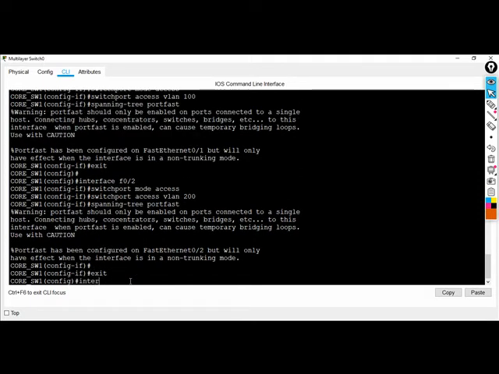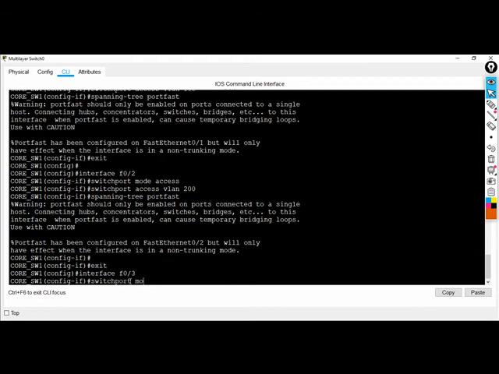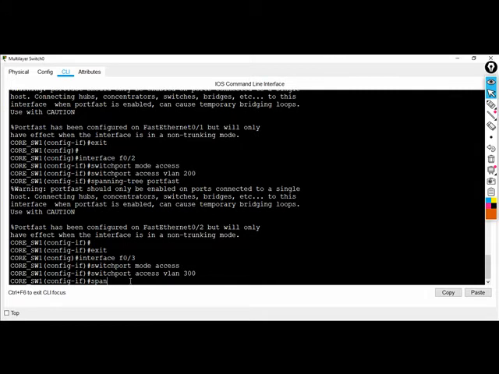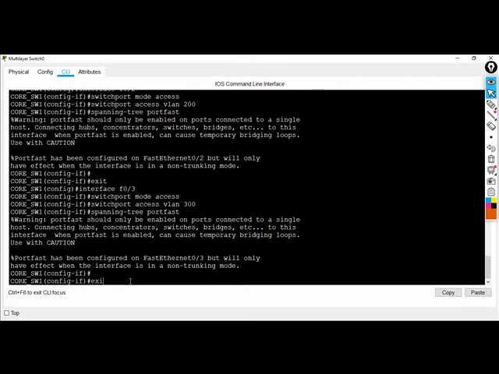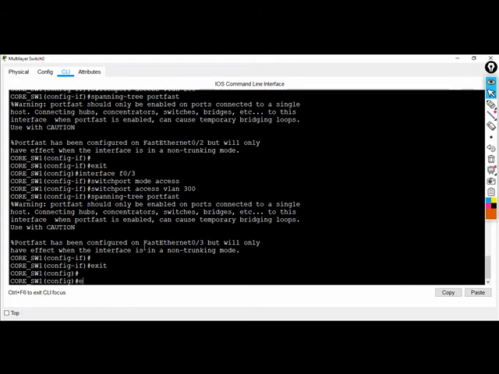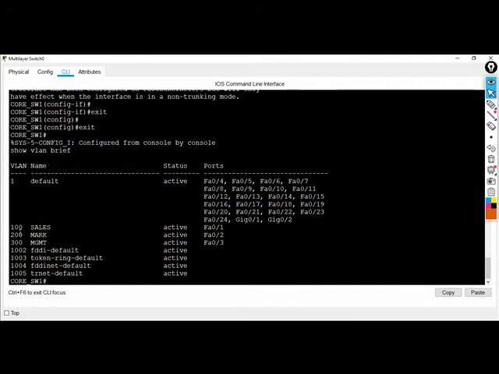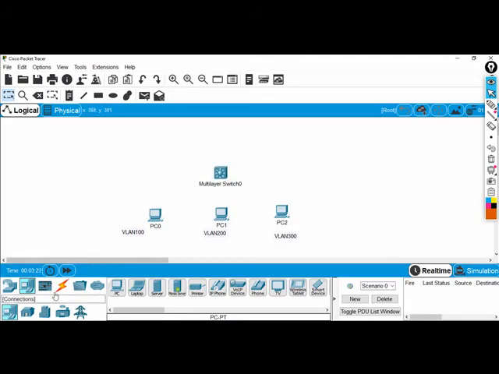Okay, now for VLAN 300. Here you can see we created the VLANs and shifted the interfaces. Now let me connect the devices.